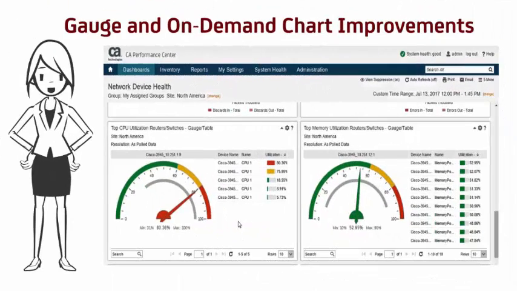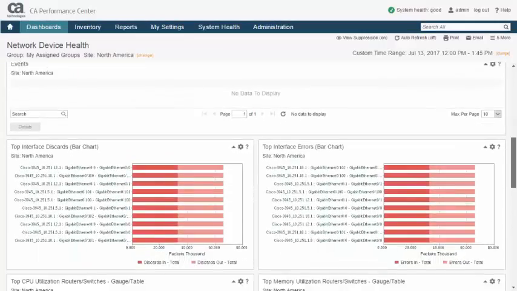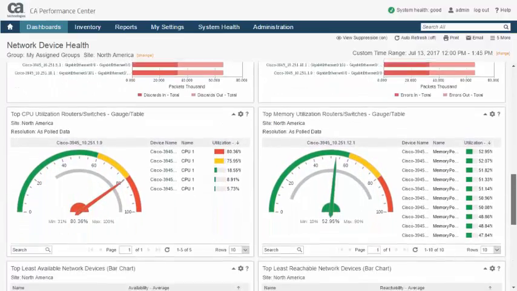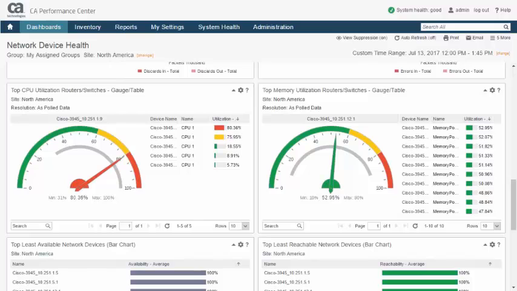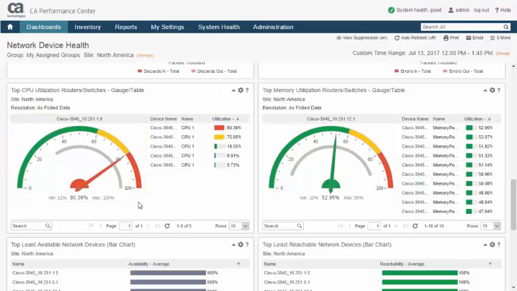Now let's review gauge and on-demand chart improvements. Just as tooltips enable the display of accurate data on various chart types, a new improved rendering of gauge charts enables easier reading of values. This is especially true on more densely packed dashboards where the minimalistic design and brighter coloring of gauges reduces clutter and visual overload while giving this chart type a cleaner and more contemporary look. As seen here, the same green, yellow, red threshold color scheme is maintained as well as the gray minimum maximum sweep arc. Textual representations of minimum, current, and maximum values are also still included below the gauge.